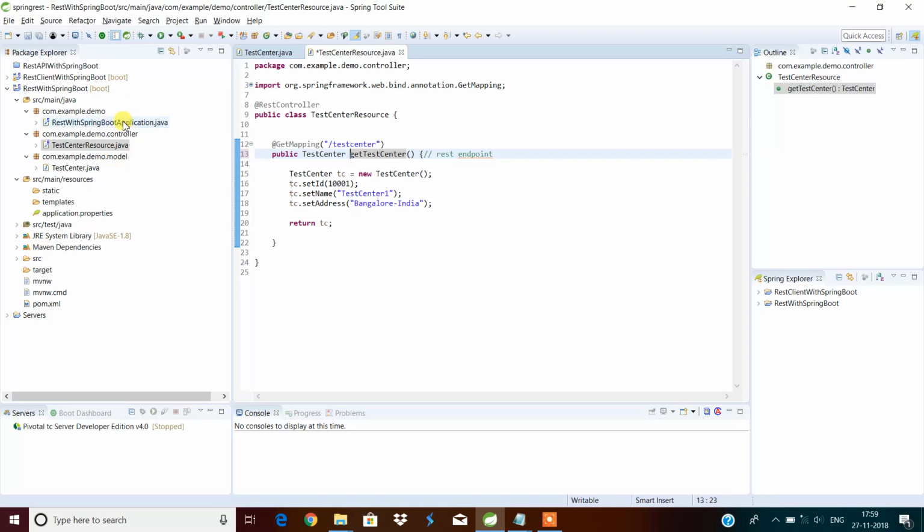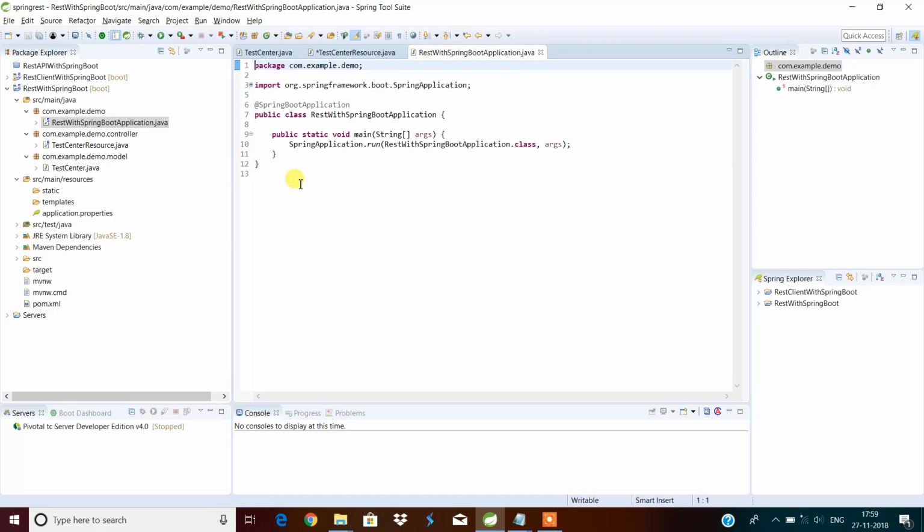Then this is the actual class, which is annotated with Spring Boot application. That means it covers three annotations: Spring Boot configuration, enable auto configuration, and component scan.